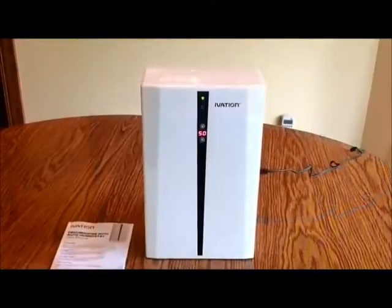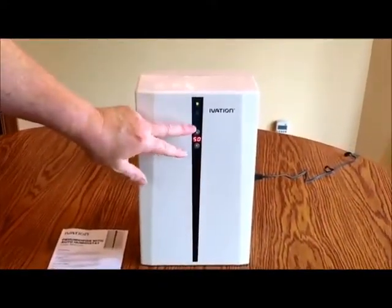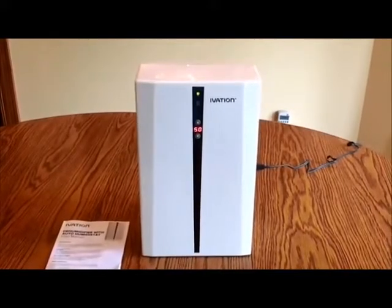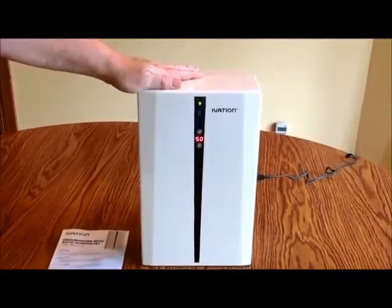Overall, I like this unit a lot. It's easy to set up and operate. I like the fact that it has this digital humidistat in it. Makes it nice to set up to control the humidity in your room the way you want it. It collects a lot of water. Just remember to empty it every day.